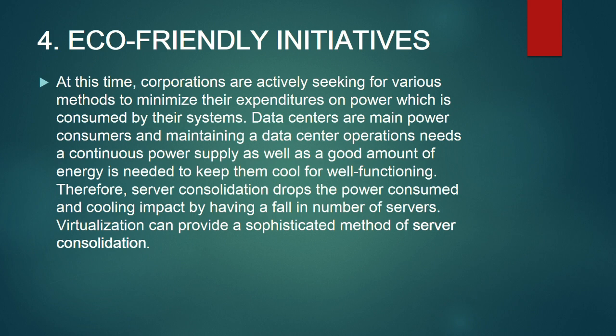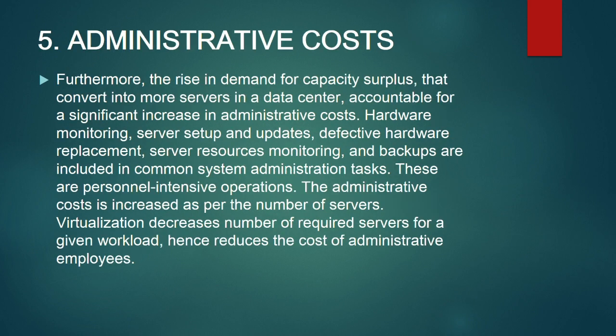And administrative cost. The rise in demand for capacity translates into more servers in a data center, which is responsible for a significant increase in administrative costs: hardware monitoring, defective hardware replacement, backups, and other common system administrative tasks. These are personnel-intensive operations. The administrative cost increases with the number of servers. Virtualization decreases the number of servers required for a given workload, hence reduces the cost of employees.